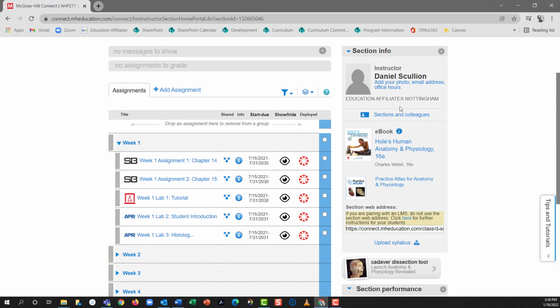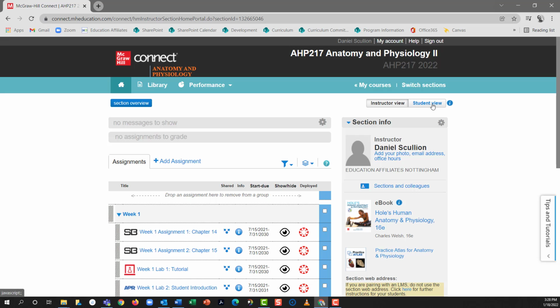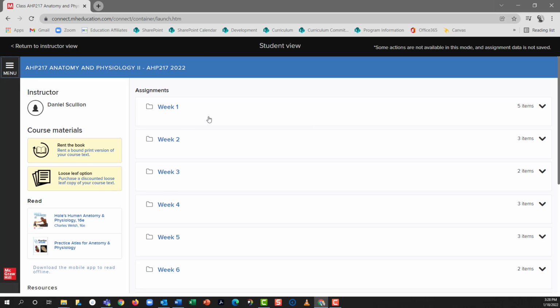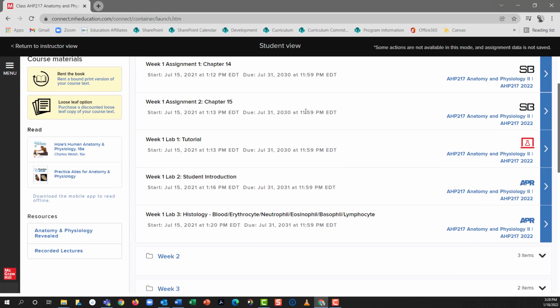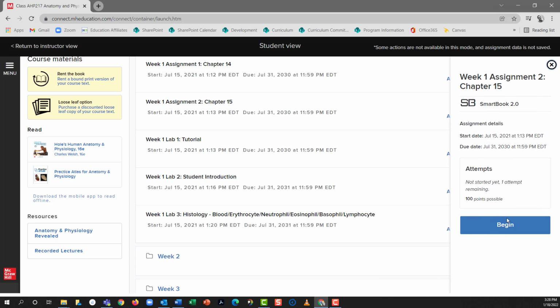Now, jumping into student view, that can be selected at the top right. And once we land in student view, it has a slightly different layout, but we're going to jump into that week 1. Under the assignments, under student view, you can begin those assignments much like you did as an instructor.